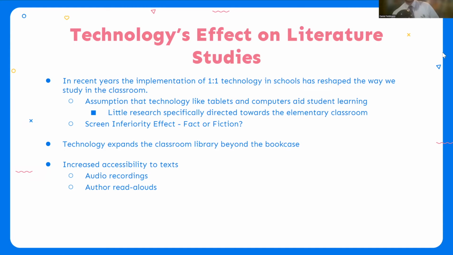Technology in the classroom for literature studies also really expands the classroom library beyond the confines of the bookcase. That means they have access to more texts and more authors from around the world, and it allows us to bring in more multicultural resources and implement those in our classroom for everything from reading lessons to social emotional lessons that we center around texts. This also allows us to increase accessibility to those texts with things like audio recordings and author read alouds. Many of those you can find on YouTube, but you can also find them in more rigorous and more organized settings as well, which we will get to later on in this presentation.